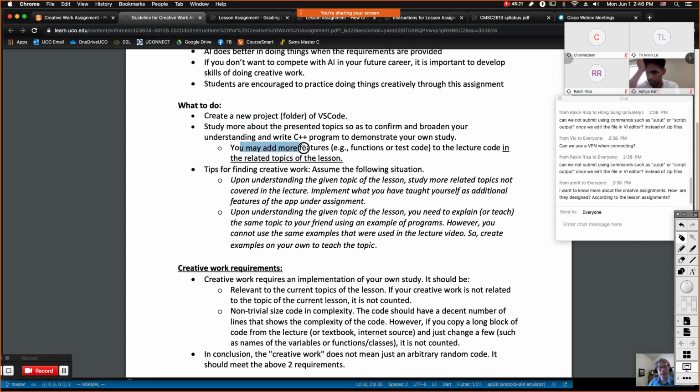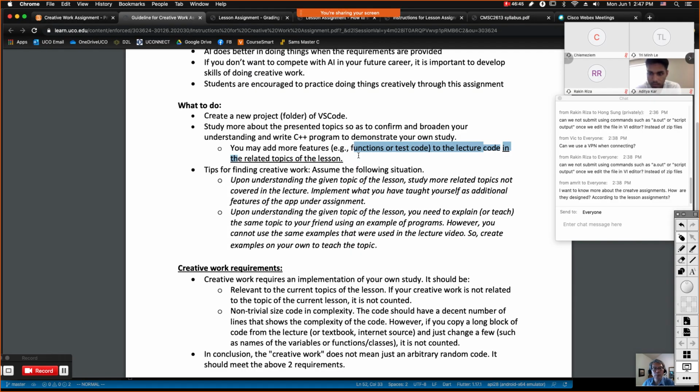You may add more features to the program based on the lecture video. You don't have to have a completely new program, but you may just enhance it, adding more features, more functions, more test code and the like. But it should be on topics related to the lesson. The first creative assignment is regarding pointer or class.